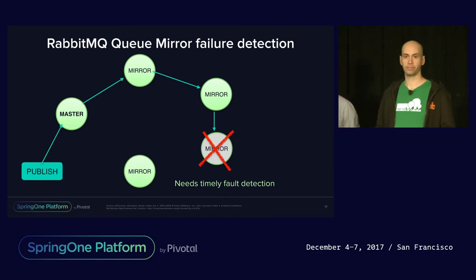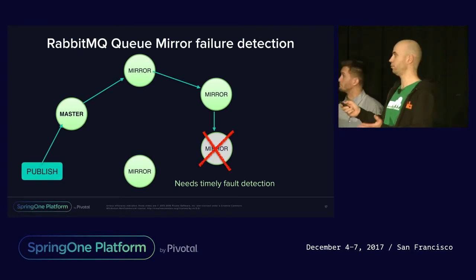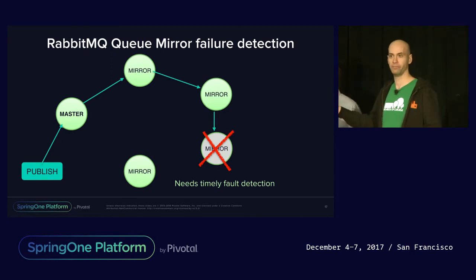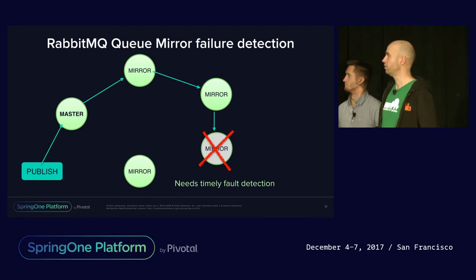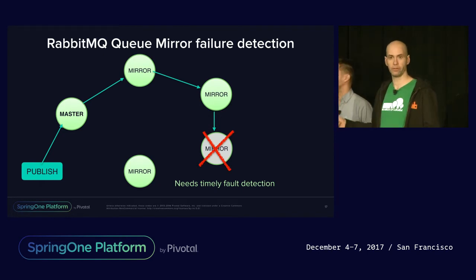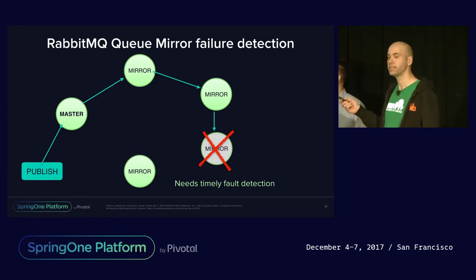And then failure happens. Inevitably, failure happens. I mean, we wouldn't be doing any of this if there were no failure events. In this instance, one of the mirrors has failed. So if you look at the topology now, you can see that there's no way we can make progress with a failed node. So we need to detect the node in a timely manner as well. Otherwise, we'll have a potential outage.